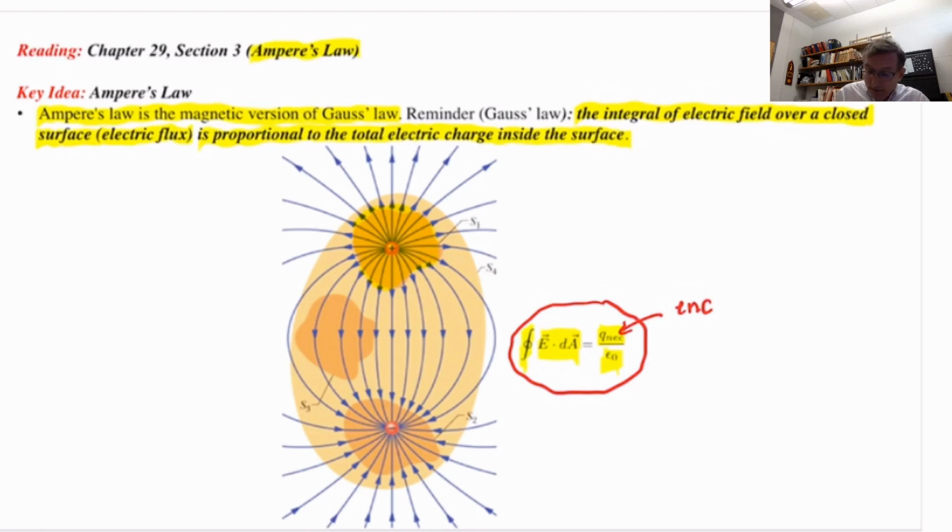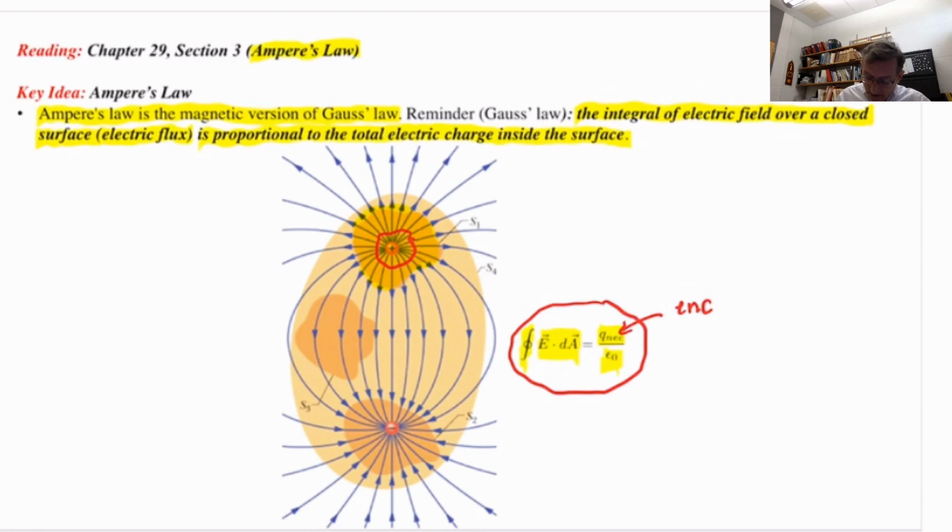And when you go about the integral of E dot dA for surface S1, that would be pretty complicated to do, because the surface S1 is a pretty complicated shape. But you don't need to go through all that, because the answer for the integral of E dot dA will just be the total charge inside over epsilon zero. And there's only that one positive charge right there. So all you need to know is how big that charge is, and then divide by epsilon zero.